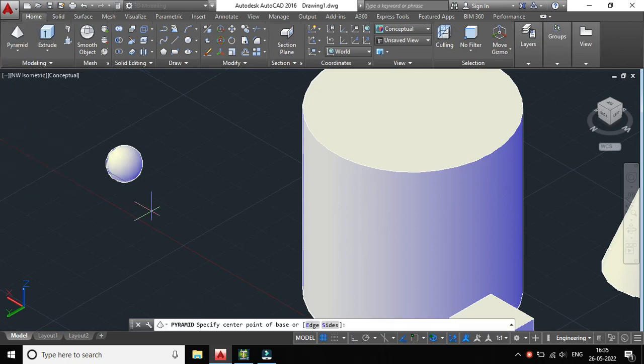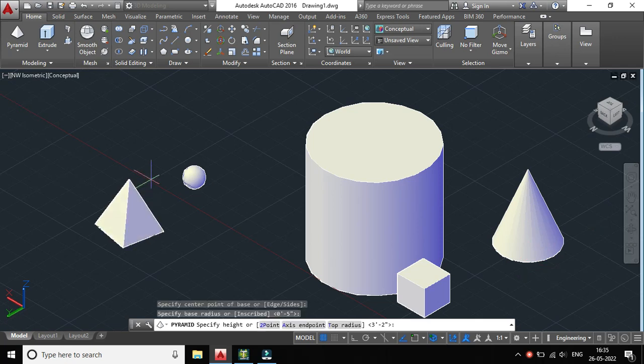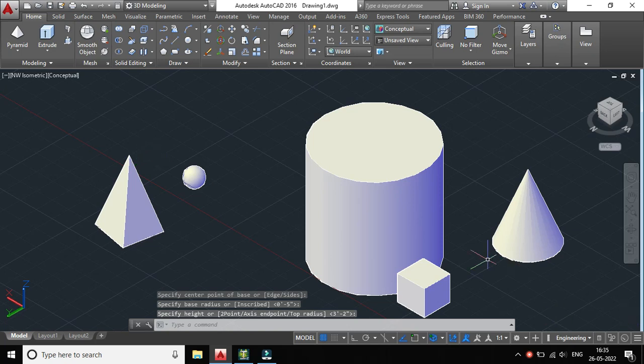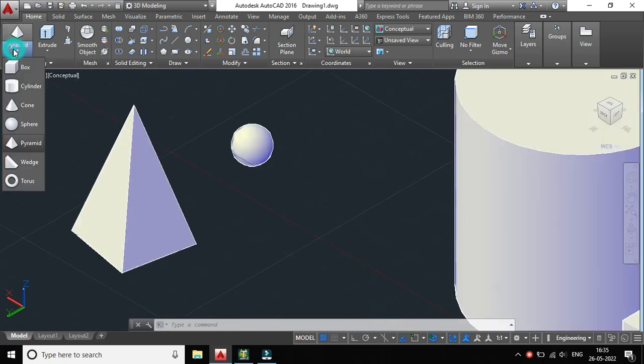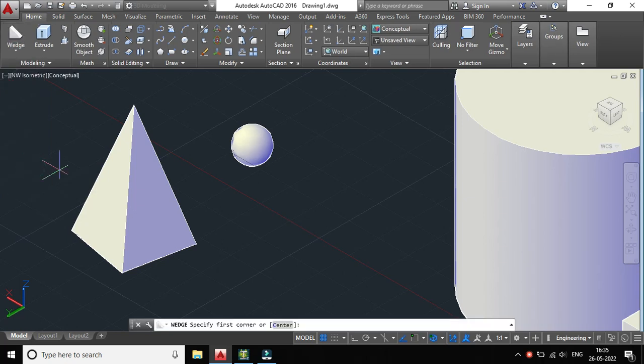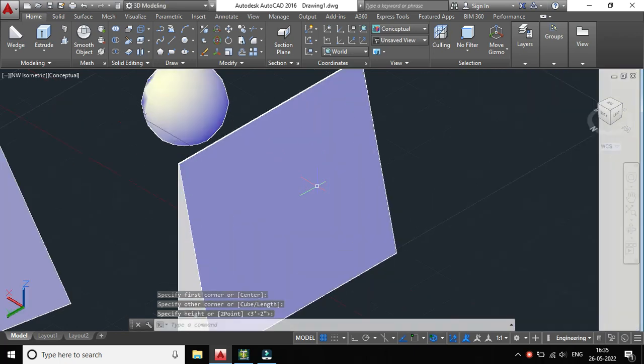Pyramid. This one is the cone, and pyramid will be like this. It is a circular base, and if it is a square or rectangular base, then we will call it a pyramid. So wedge, triangular like this.